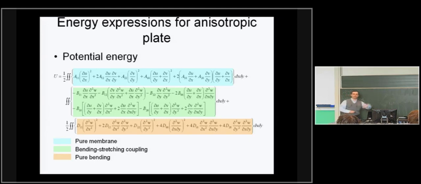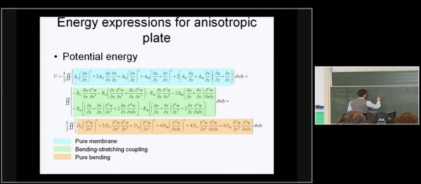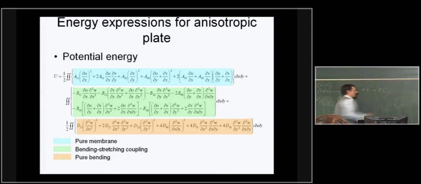The book has the whole complete derivation. This is the displacement-based energy for a laminate. You can take it for granted or follow the derivation. The main thing is, what in an isotropic material would involve it's always a product of stress times strain that goes into the energy, and that, if you do it in terms of displacements, would be epsilon squared. You would have terms like Young's modulus times epsilon squared.